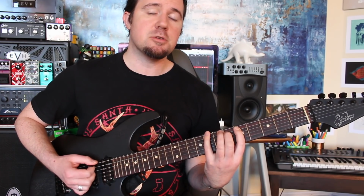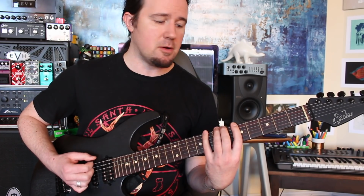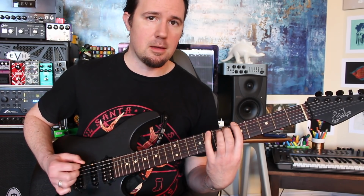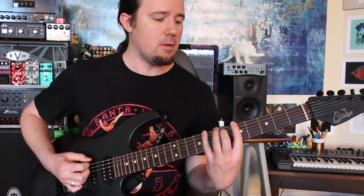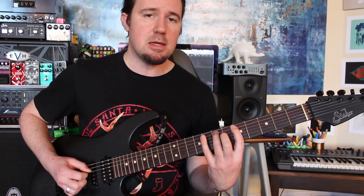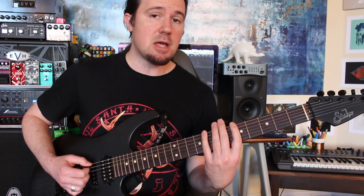Now at this point, what you're going to do is to walk back down the low E. So I picked all 3 of those notes. So it's like pick, hammer, hammer, pick, pick, pick, pick. After you hit that note, hammer back on the B and C like you did before. After this, go to the A string and pick through D, E, F. That's the entire sequence.